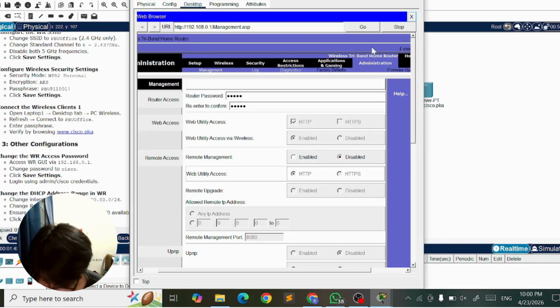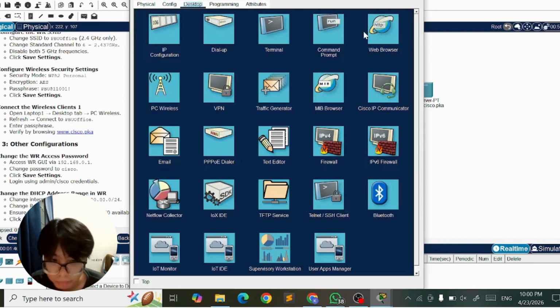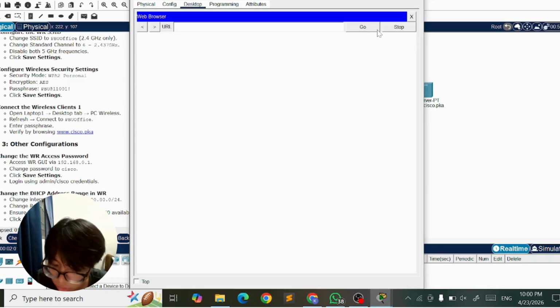And you also need to re-enter the password again. After that, you scroll down to the end, and you're going to see save settings, and there you need to input your name and your password again. That's all.